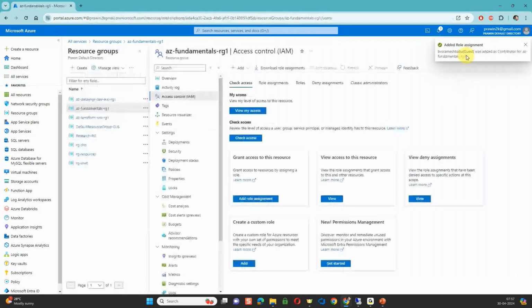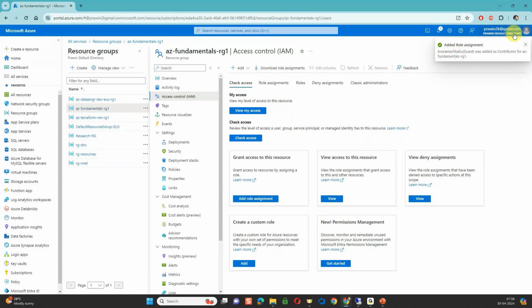Because Ramesh is already an old person, he will directly receive the email. If this is the first time I am inviting a new person, the new person will receive an email. That email contains an invitation. It will say, hey, Praveen has invited you to Praveen default directory.